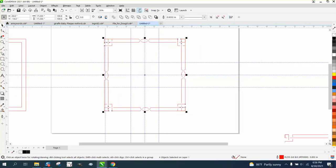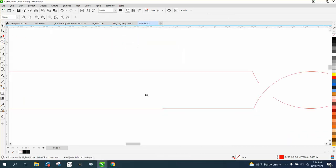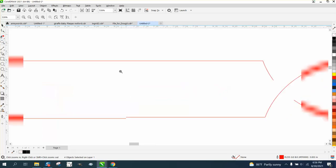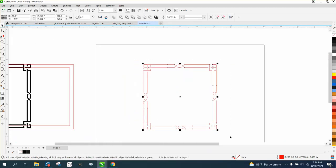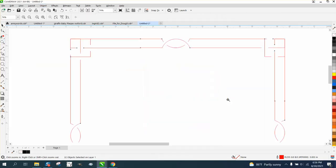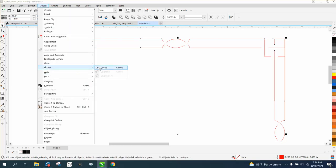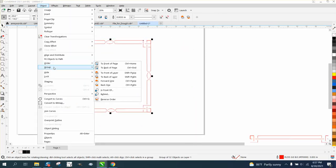Now it doesn't look like the drawing yet. I'm going to turn off my guidelines and look to see — make sure we're close. Our lines don't match up right there; I've done something wrong. But instead of starting over, I'm going to break all this apart. Go to Ungroup — I'm going to go and ungroup all. Actually, I don't want to ungroup all, I just want to ungroup. Because if you ungroup all — I'm going to group it back together, select it again, and just ungroup, ungroup.